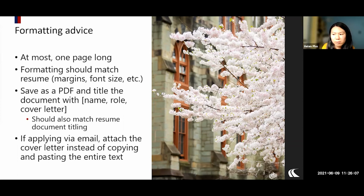If you're applying by email, for anyone applying for a job at a smaller organization where, let's say, they're not using an applicant tracking system and it's just emailing someone, the good thing is you have someone's name. If it's just sending a resume and a cover letter by email, I think it's good to generally attach those documents. If you're attaching a resume, you can also attach the cover letter, because those things could very likely be shared. They might want to forward those documents to other people involved in the hiring process.